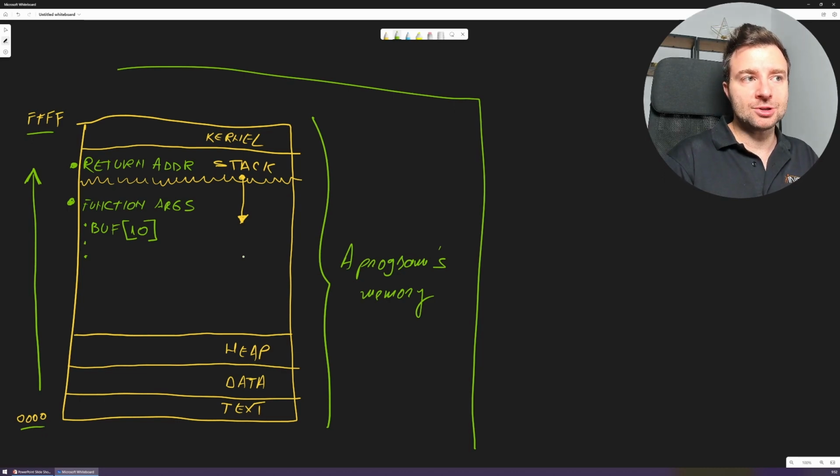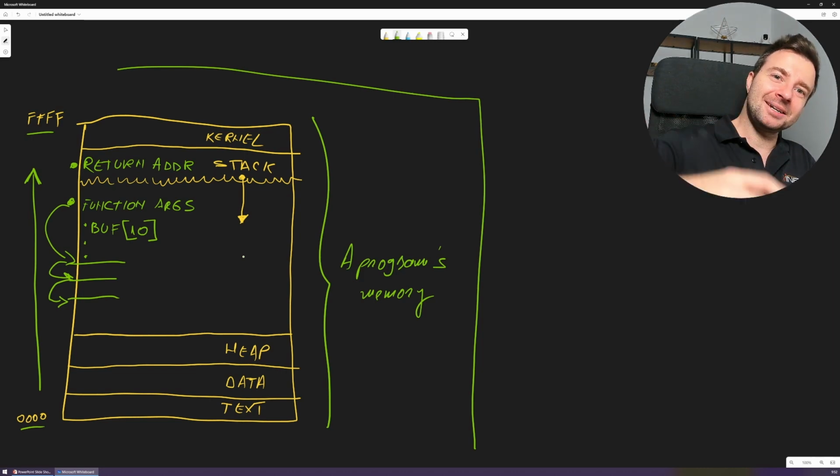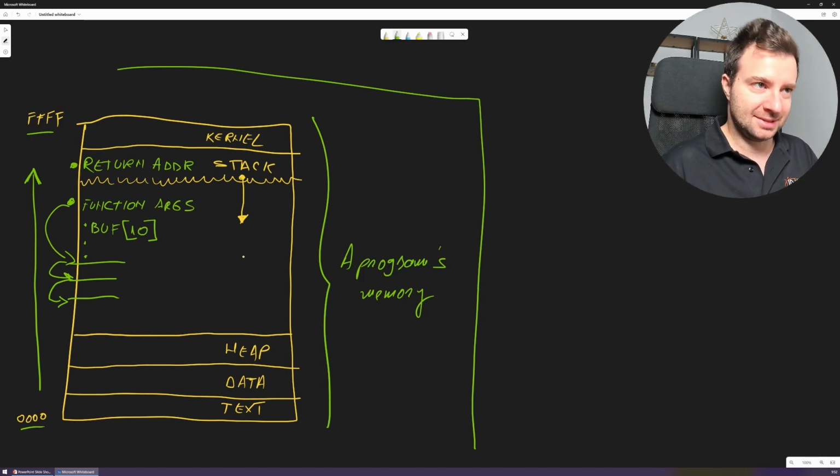If I have multiple functions in here, they're going to end up one after another. So I might be calling a function that calls another function, that calls another function, and calls another function. And there you go. I keep going deeper and deeper in this stack. But it's not a stack like a stack of plates that grows upwards. It kind of grows downwards. That's how it was designed.